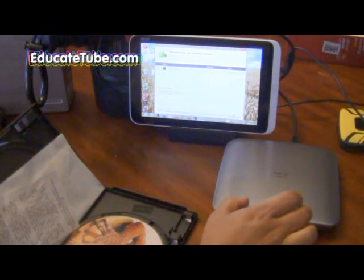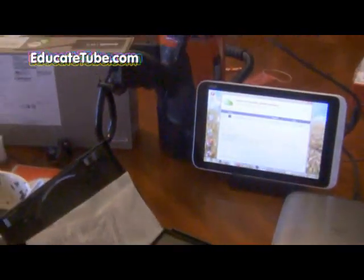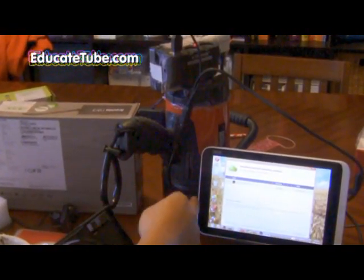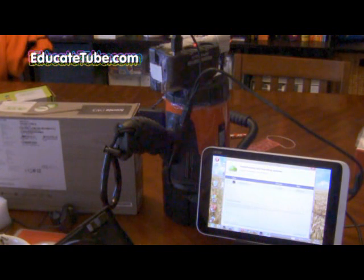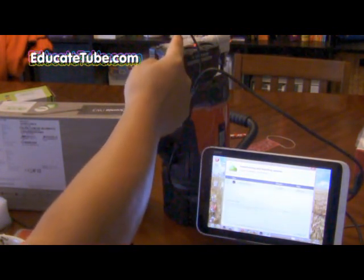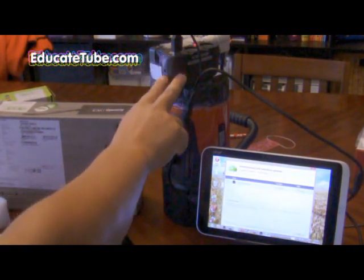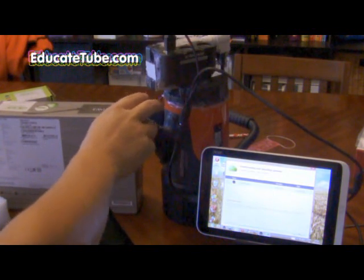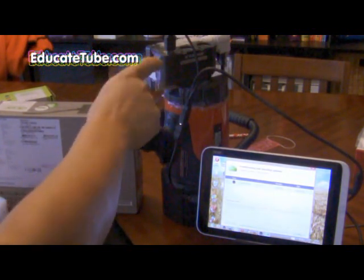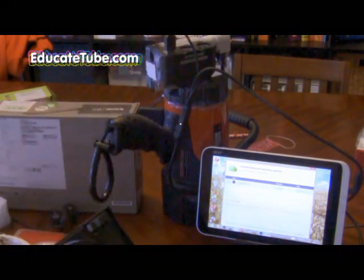If it's just running off USB, there's a special adapter — if you have a look here, this one here — so this DVD player is connected directly to the tablet, but there's another USB connector you can connect to external power. In this case, I built my own battery, or you can use an AC adapter or a laptop — whatever — that will give it an extra boost of energy.